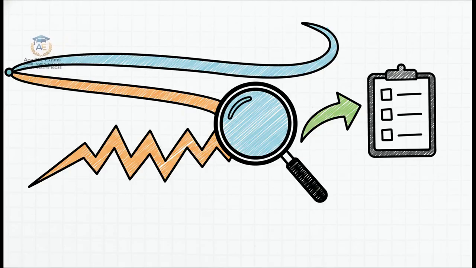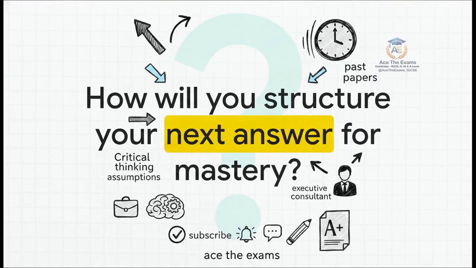You have to use strong comparative connectives like whereas, conversely, or in direct contrast to. You must draw definitive conclusions about the relative impact of that acceleration on the final displacement. Doing this successfully, this is hitting the absolute highest tier of the syllabus. This is the AO3 analysis domain fully realized, and this is how consultant Alex and consultant Sam finally get their pitch approved.